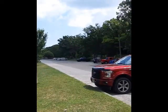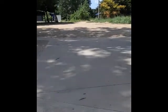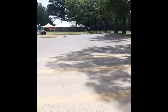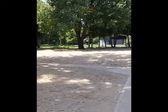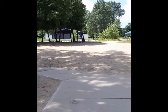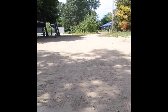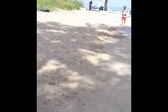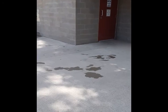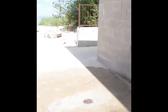There's a large amount of parking. And usually there's some type of food truck. One over there. Here's a band pavilion. They've had different concerts or music performances there. And a large covered picnic pavilion where you can actually rent for special occasions. There's a bathroom change area. And it has a couple outdoor showers so you can wash the sand off.